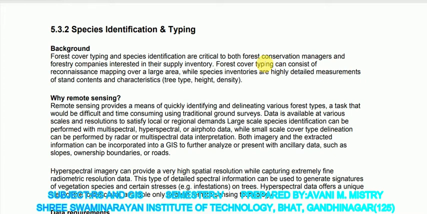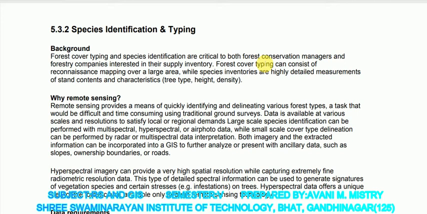Forest cover typing can consist of reconnaissance maps over large areas, while species inventories are highly detailed measurements of the stand contents and characteristics, that is tree type, height, density.